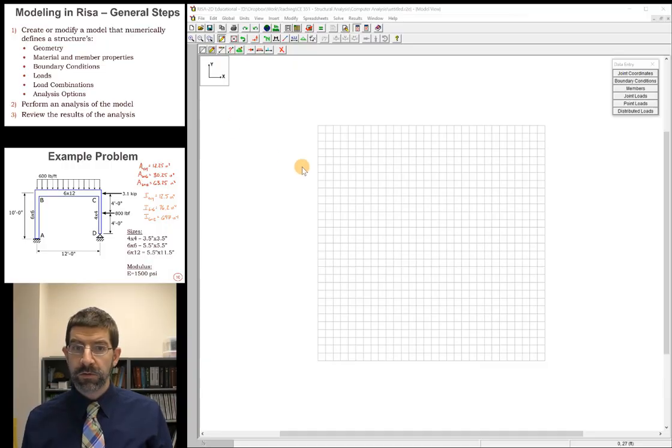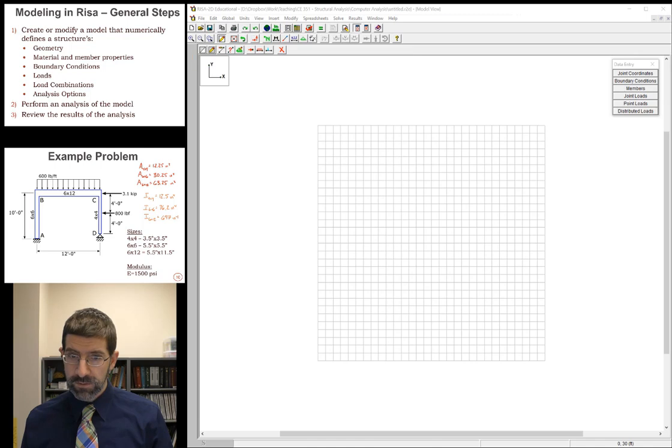Alright, so here you have the window of the educational version that you see when you open it up. First thing, just to give you a little orientation, normal Windows kind of scenario, you've got a bunch of menus at the top, and then you've got a couple rows of graphical icons. In the top left here you have your global coordinate system X and Y, and then what you see here in gray is the grid. This is a drawing grid.